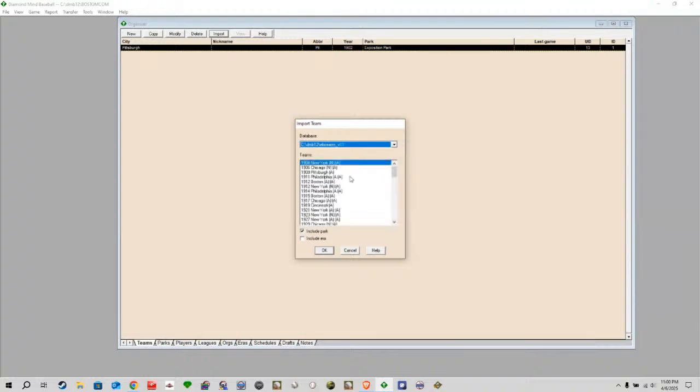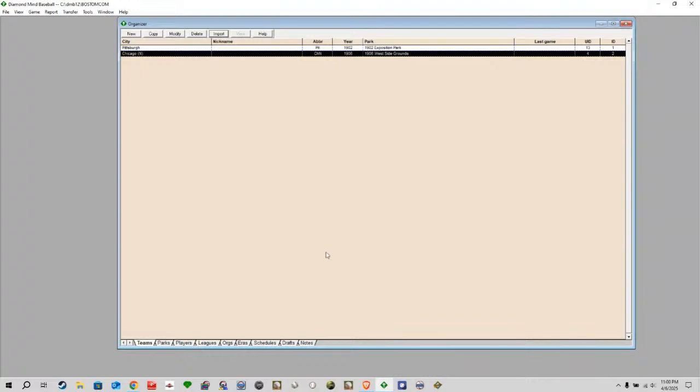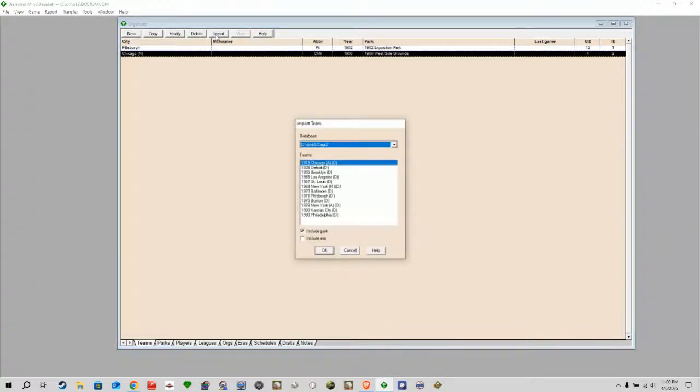And there's the 1906 Cubbies, and we're going to include the era, and boom, they're in. All right. Next, we need the 1912 Boston Red Sox.